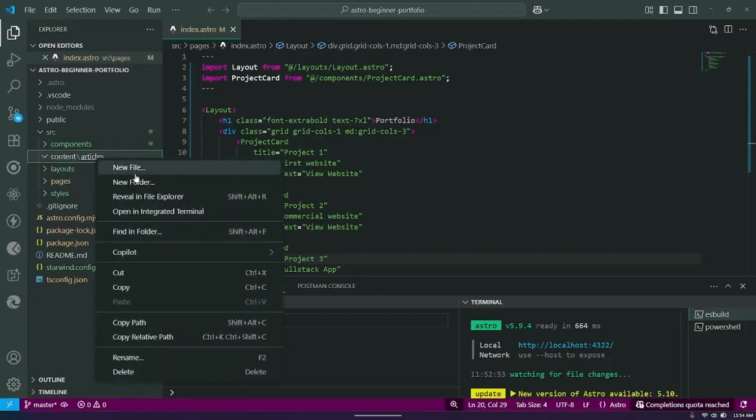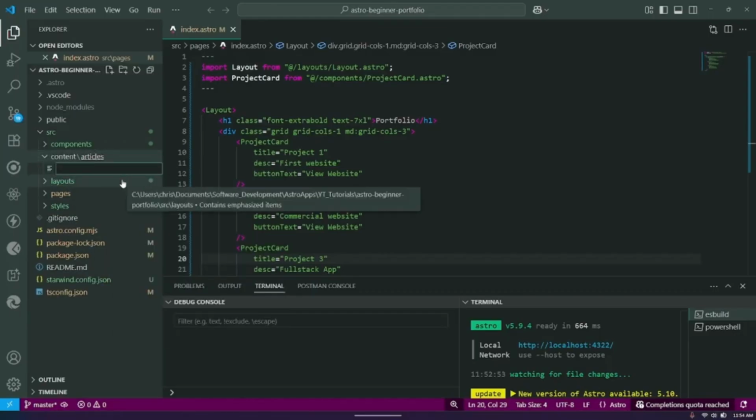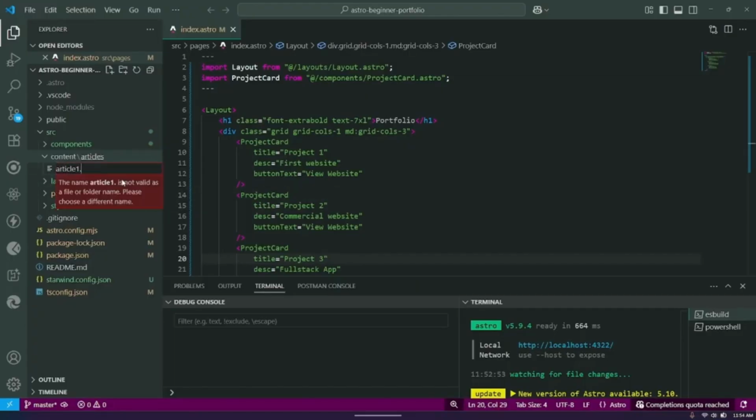And we have a new file, and we'll call it article 1.md.